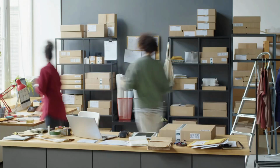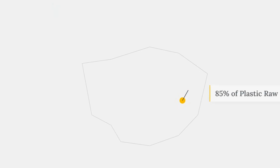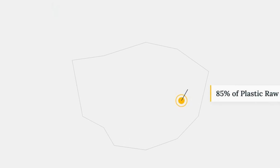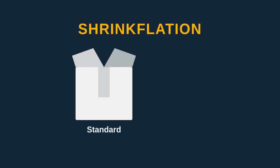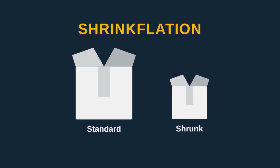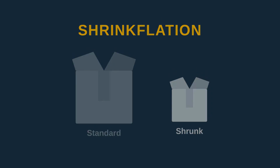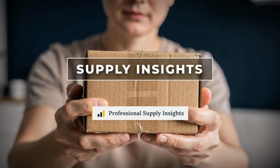Nobody stockpiles packaging. That's exactly why it moves first. Most plastic packaging shares one raw material, and roughly 85% of the Middle East supply of it travels through a single strait. You won't see a shortage sign here. You'll see your seller's box get a size smaller before the product inside costs a cent more. Don't buy shipping supplies in a panic. Just notice when packaging shrinks first.